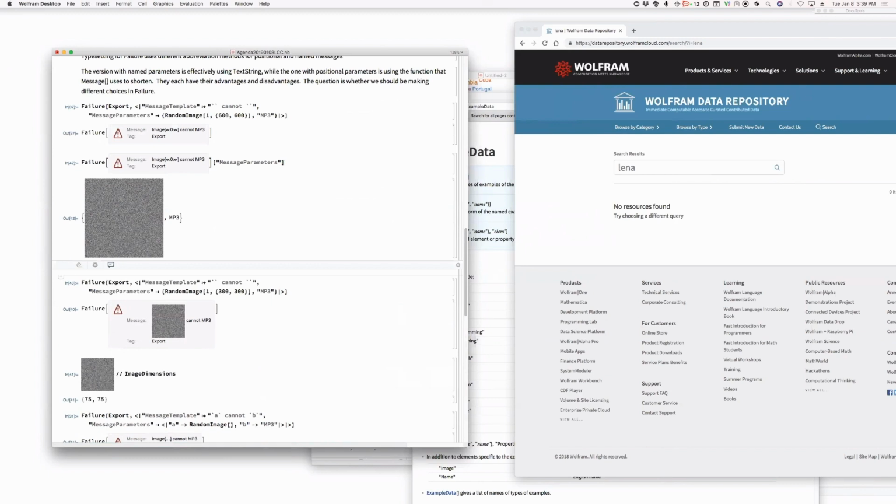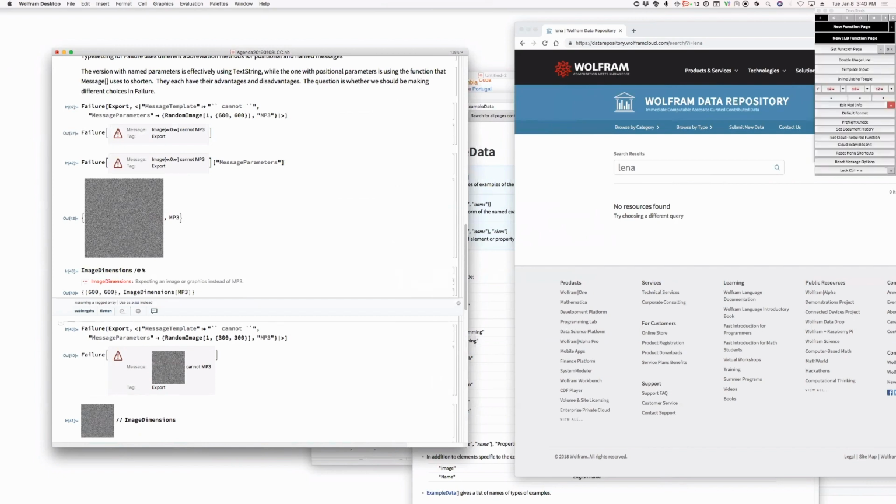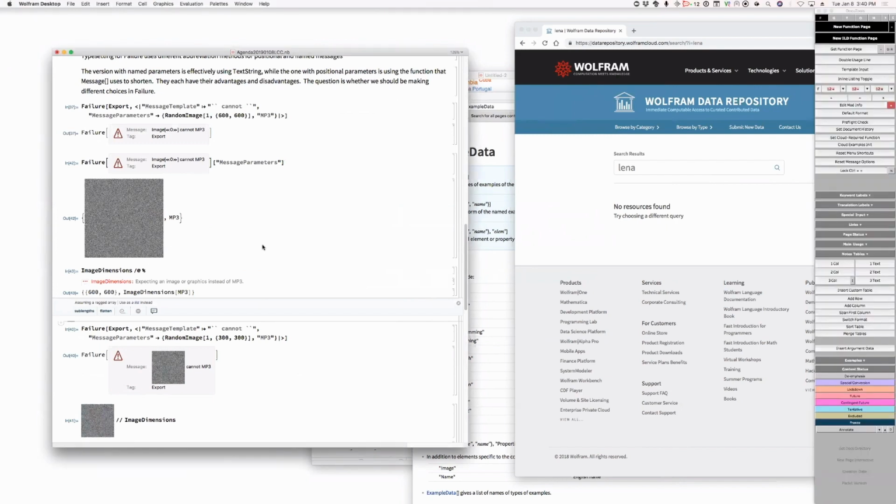Oh boy. Okay, so let's look at image dimensions of that. I'm deeply suspicious. This looks right. That's right, because you stored the whole input in the summary box. So okay, there's something very wrong going on here. I mean, message parameters. No, this is exactly right. I mean, other than perhaps the image, right? You are confusing typesetting and full form. What that button did was store the full form in the summary box so it could be extracted. And that random image is, in fact, in failure. I mean, failure doesn't have any significant evaluation. It's not going to go and change what its parameters are.